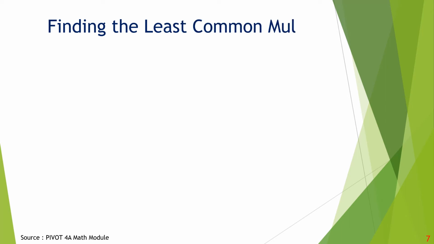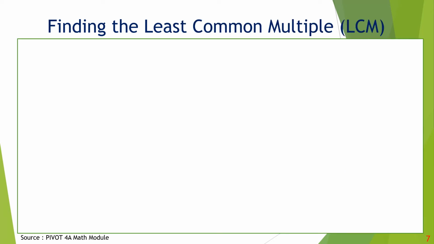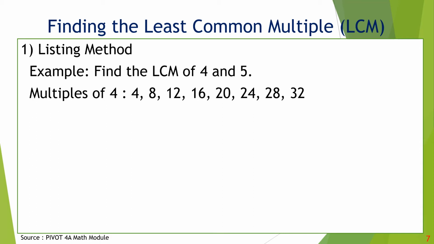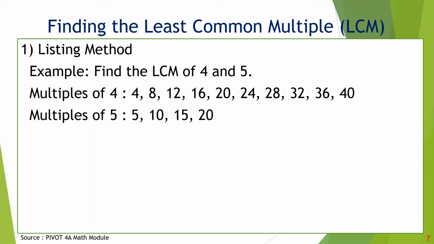Finding the LCM or least common multiple. Sa pagkuha po ng LCM, pwede po natin gamitin ang listing method at ang continuous division method. So, una po natin gamitin ang listing method. So, example, find the LCM of 4 and 5. So, lilista po natin ang multiples ng 4 at 5.